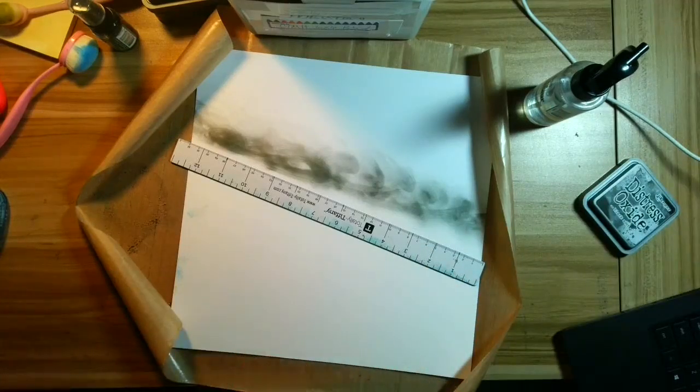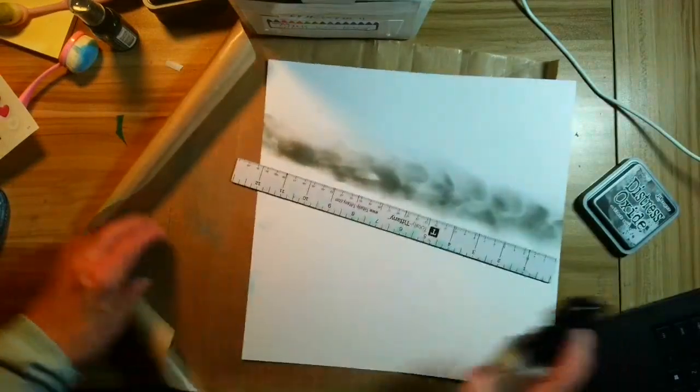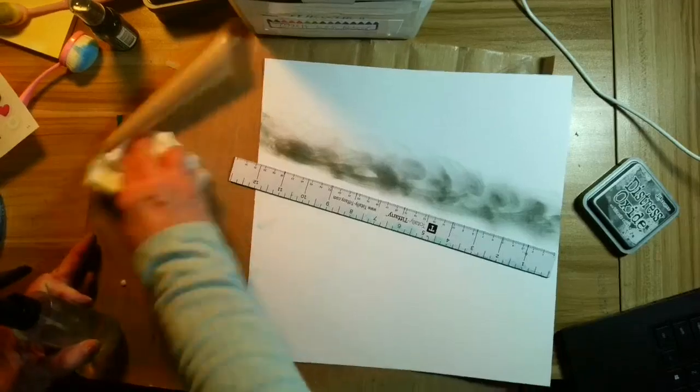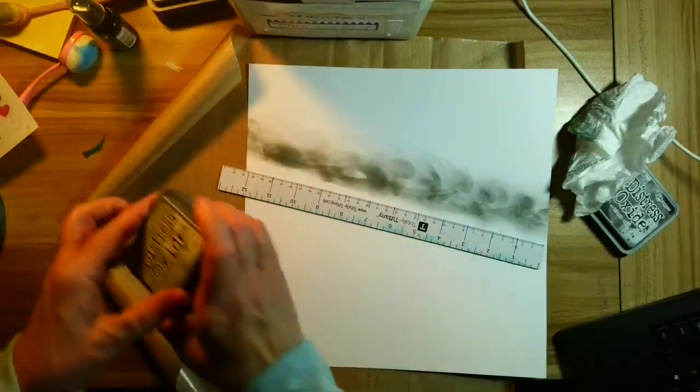Okay, so I am going to take a paper towel because I don't want to make a mess, and I'm going to clean that up with water. I'm going to move it over here. Your hands do get a little bit inky. I'll just wipe it off here. And then I'm going to do the same thing with green. This is called Pill Paint.